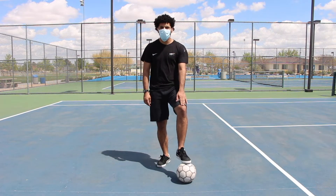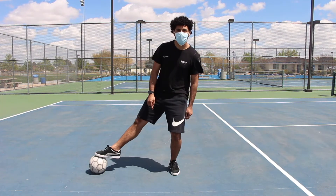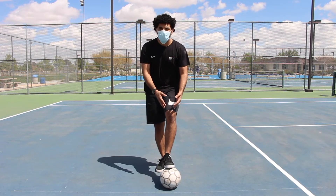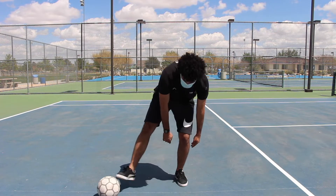So for the bonus trick, you're going to want to get the ball with your weak leg and roll it across from you. While you're doing that, get your strong foot and stop the ball. You're going to want to try that over and over. It seems easy, but it's a little bit harder. While you're doing that, you're going to want to tie your shoes while the ball rolls and stop it.